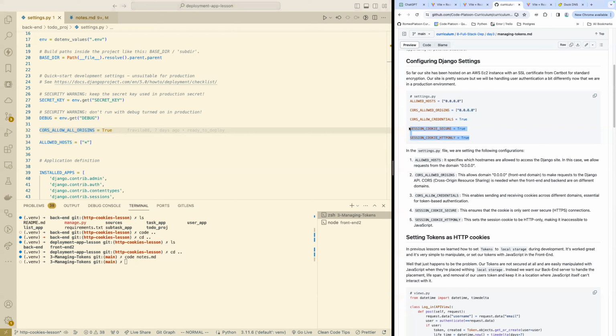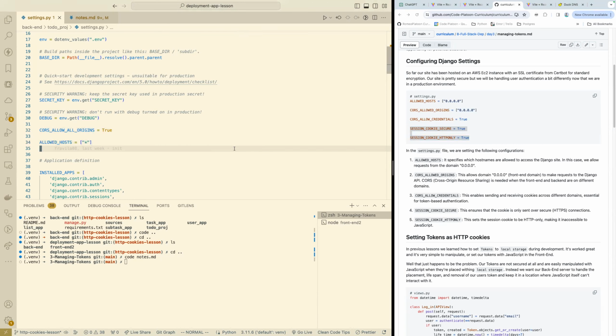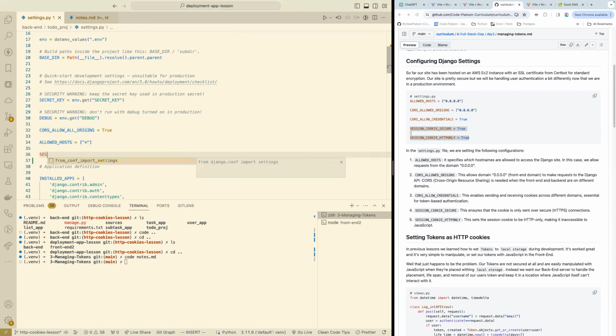And then the two things that are critical for HTTP only cookies are these two settings right here. Session cookie secure and session cookie HTTP only. And this first setting tells Django to, oh, actually, I do apologize.